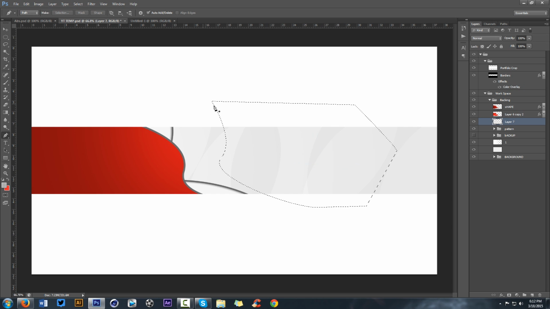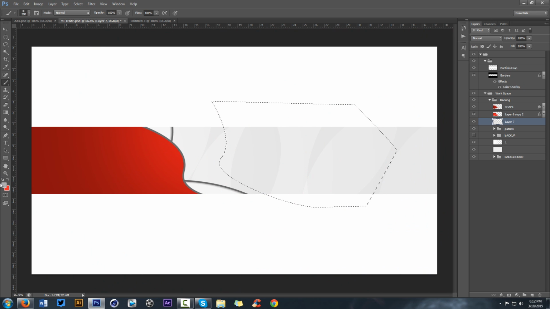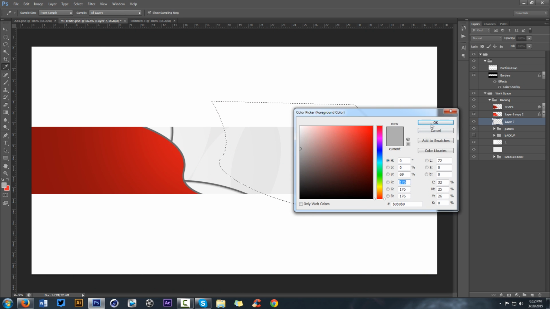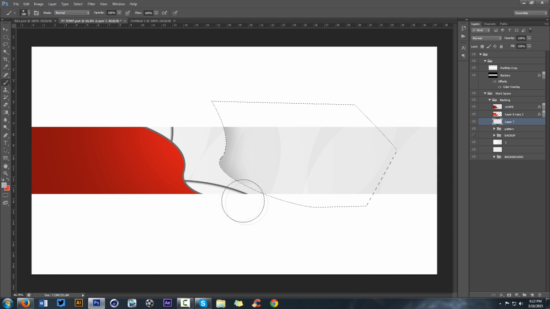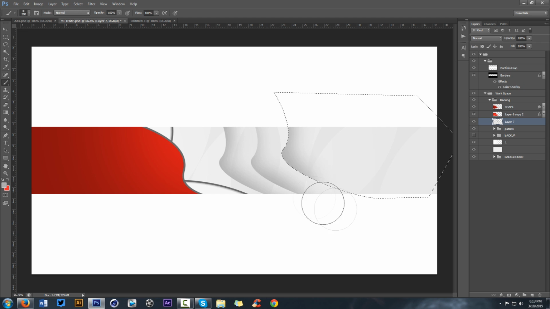So now we have a simple little shape we created with our pen tool selected. Now on this new layer, take your brush, a nice simple zero hardness brush, make it as small as you would like. Make sure this color is gray right now, and basically trace around it, and then go back to your M marquee tool key so you can move this freely, and then do it as many times as you want with the brush. You can do different shapes. You can move it up, down, whatever you want to do. Just make it as cool as possible.